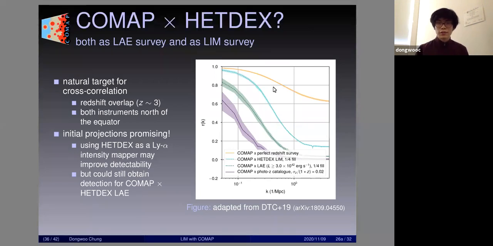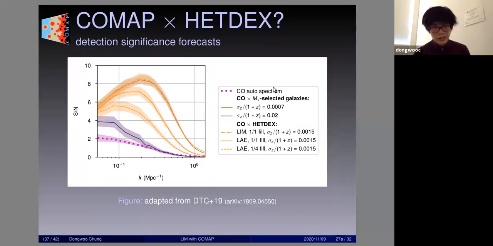So I'm just going to flash up the signal and noise as a function of wave number here for some of these different scenarios, including the autocorrelation. This is per patch, I think. When we forecast this, the numbers are plotted per patch, and then you can see the most advantageous cross-correlation scenarios are the spectroscopic ones, clearly. But that doesn't include HEDDEX and cross-correlating with their Lyman alpha emitter catalogs. So that's a collaboration that we're actively exploring at this point.